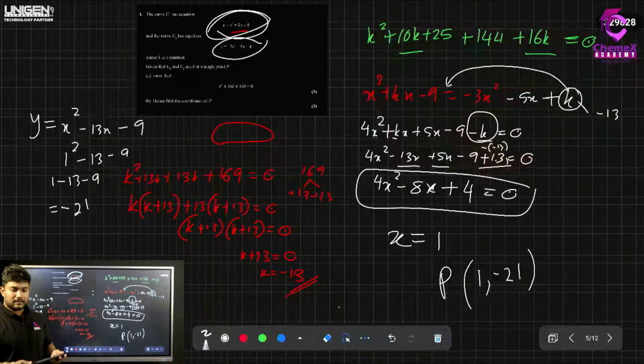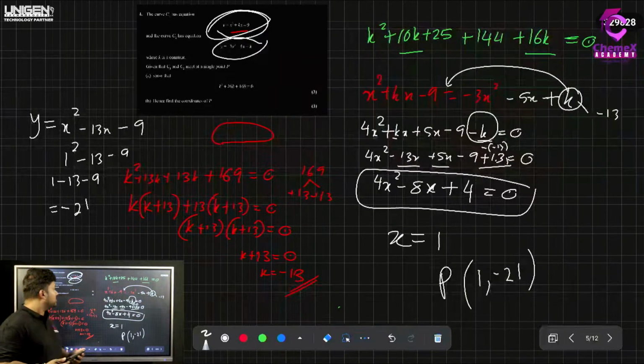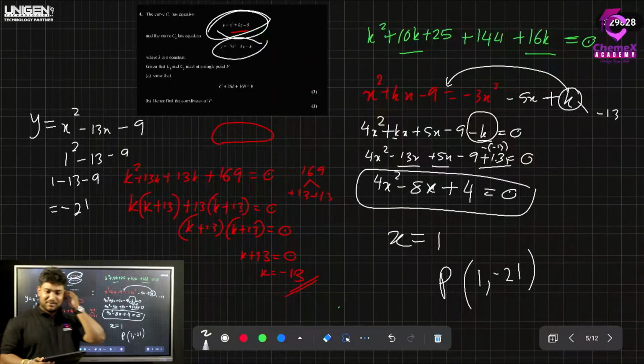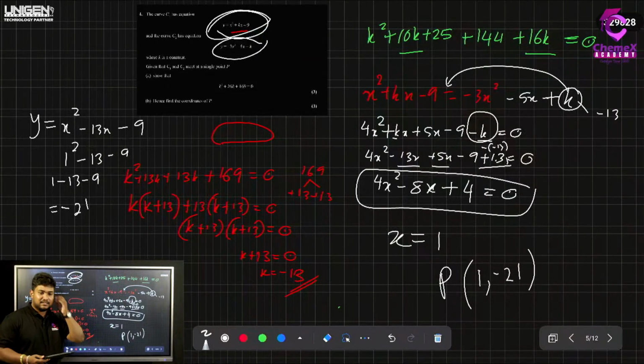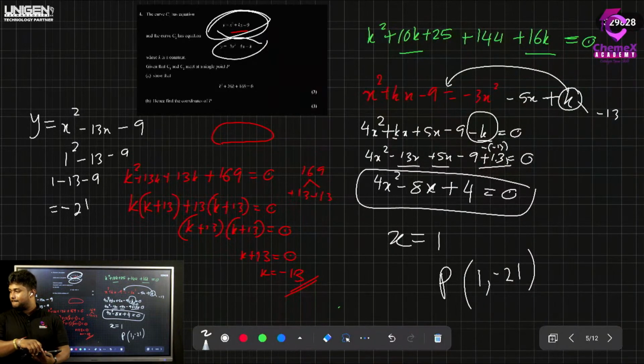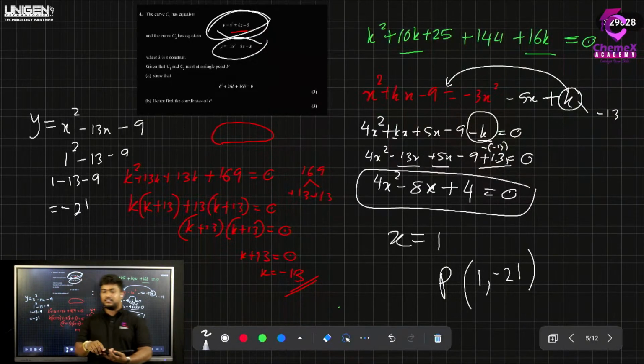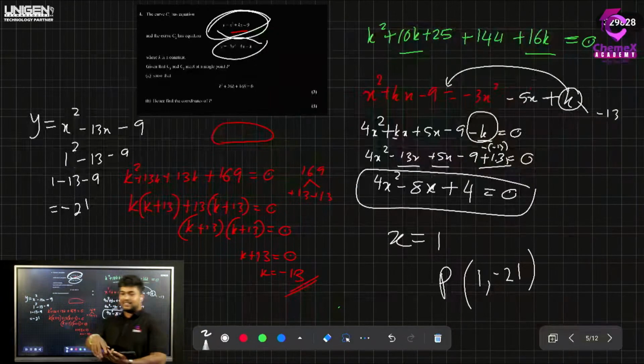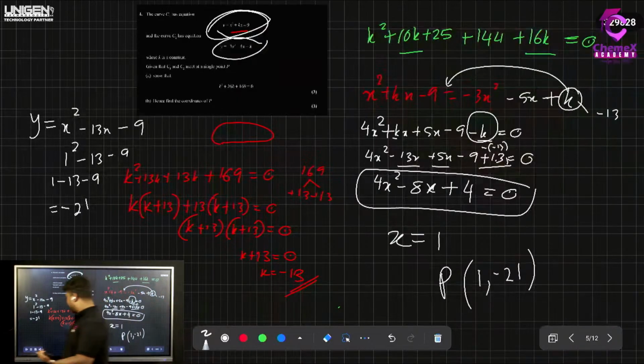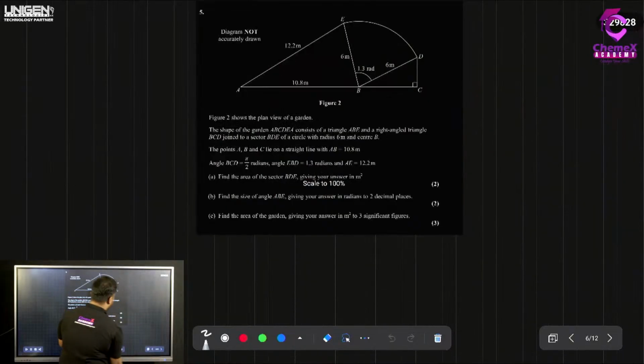Okay. Any doubts with this question? See, after the fourth question onwards, it's going to be a bit tougher than the previous ones. Any doubts? You can ask if you have any doubts. Gamitha, any doubts? No, sir. Okay, I hope that part is all clear. All right, let's move on to the next question.